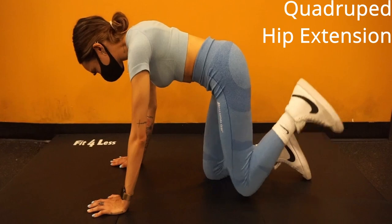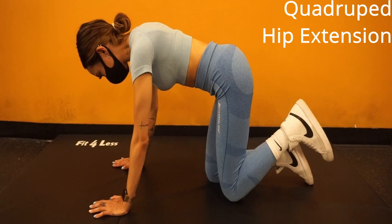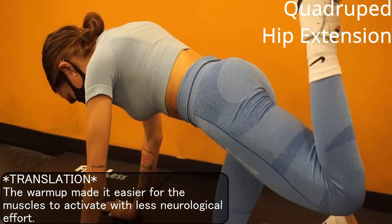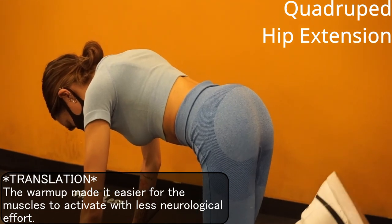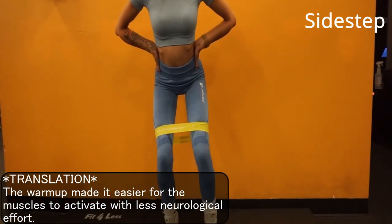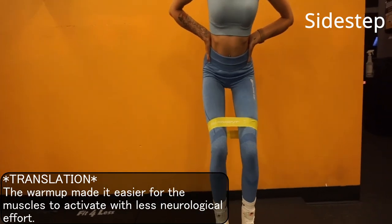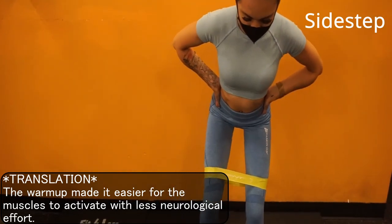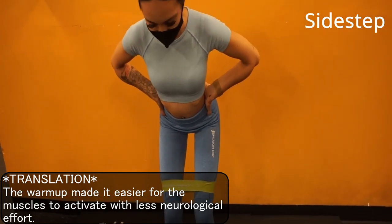This is backed by a 2017 article in BMJ Open Sport and Exercise Medicine. While studying 17 professional rugby players doing high hang pulls as gluteal activation before explosive exercises, they found that the mean peak EMG activity of the gluteus maximus was significantly lower following the activation warmup compared to control. They concluded that a gluteal activation warmup may facilitate recruitment of the gluteal musculature by potentiating the glutes such that a smaller neural drive evokes the same or greater force production, potentially improving movement quality.